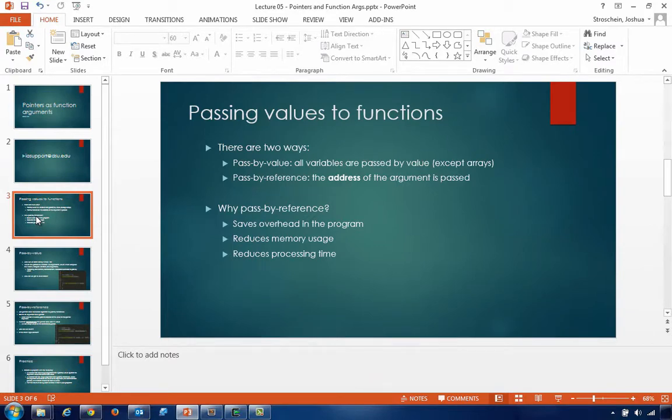It reduces memory and it reduces processing time. It reduces memory because once you declare a variable, you've declared it. Memory's been allocated for it, and so when you pass by reference, you're just passing the address for that variable. Okay, when you pass by value, then you create another instance. You essentially create a copy of that variable. So now the same direct value is consuming two different memory locations in the system. As you can see, as a program grows, and maybe you have a program that's millions of lines of code, it becomes more and more important to determine the best and most efficient route to declare and use your variables. It also reduces processing time.